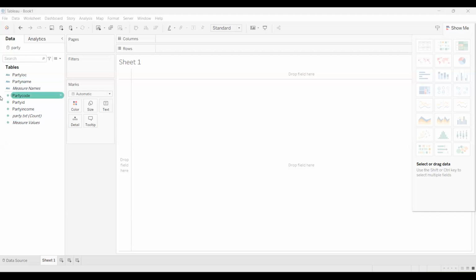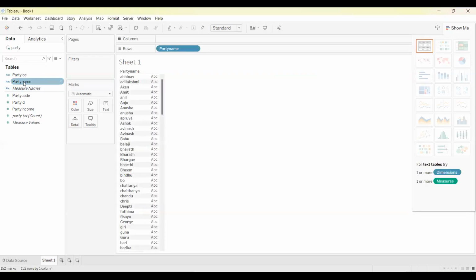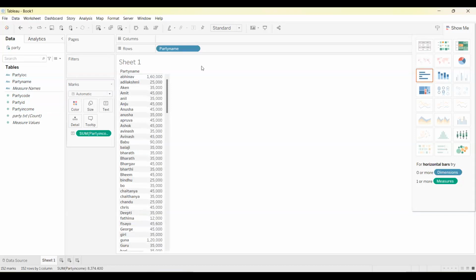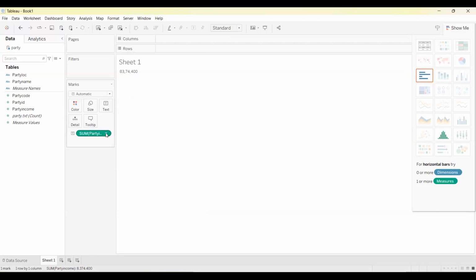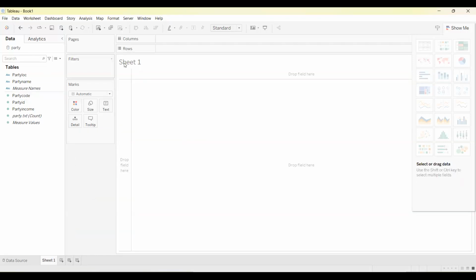So for example, let's select party name. We can just double click on party name. And I'm selecting party income. If you saw, whenever we are selecting, some graphs were enabled for us, right? Previously, we can remove by clicking on remove here. Before selecting the data, all the graphs are disabled.